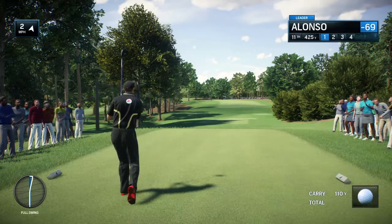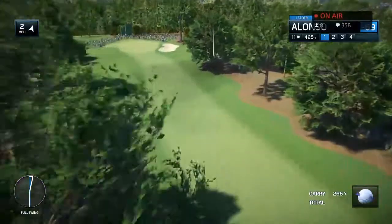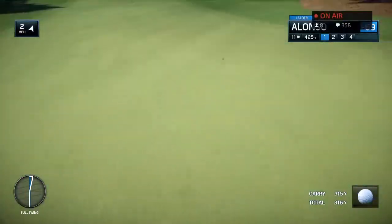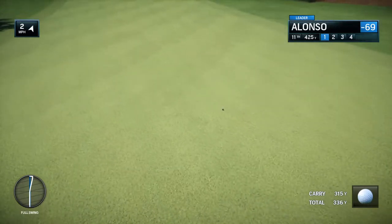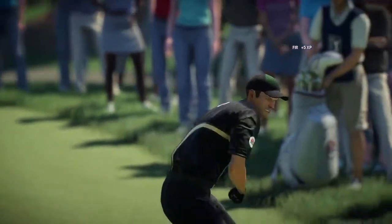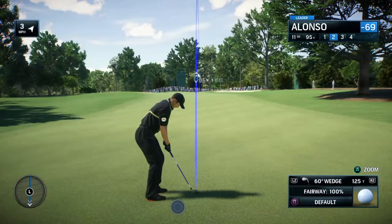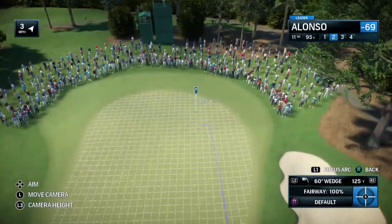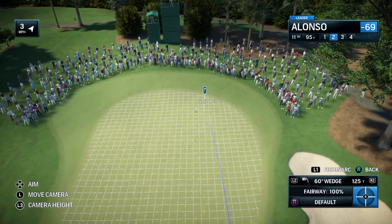I've seen players just try and carry the bunker, sort of set up a short iron, and I've seen players like Rory McIlroy just try and blast a driver with a hook on it. Both strategies have worked. Good strike, good lie, good chance to attack the pin. Frank, really good chance from this position to make a birdie. Yeah, really the only thing he's looking at right now is the flag. This is a green light special.